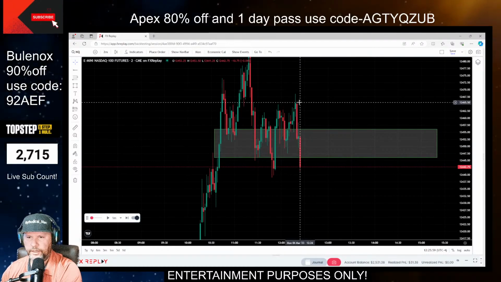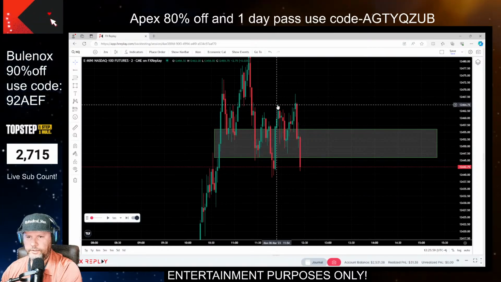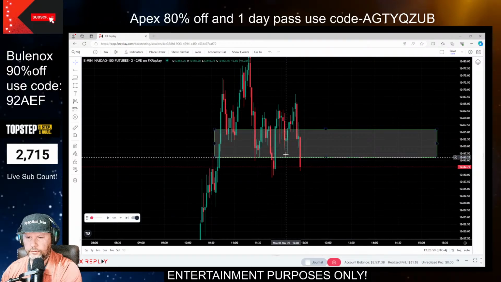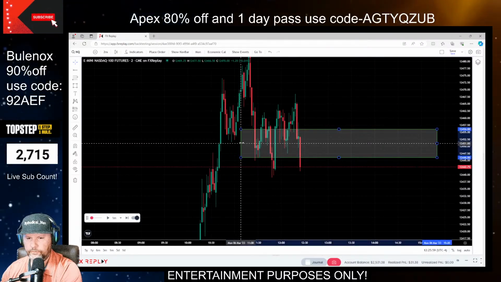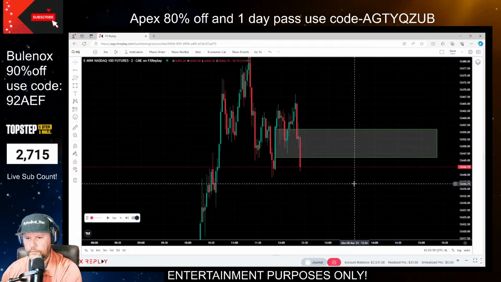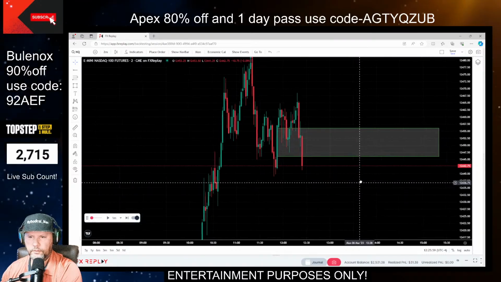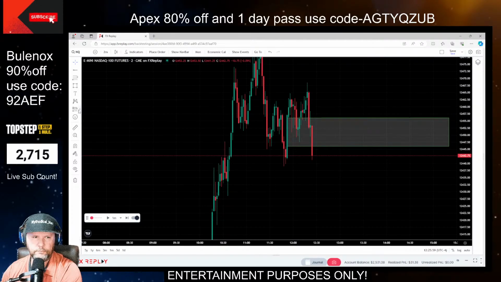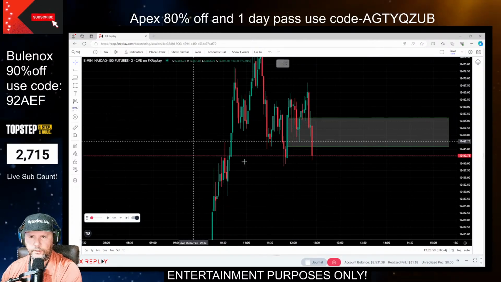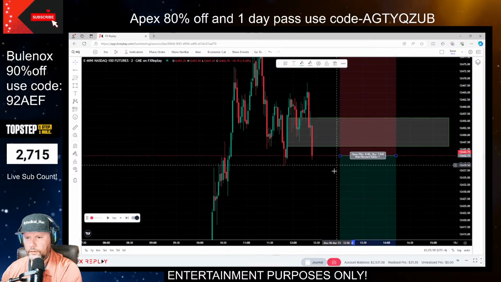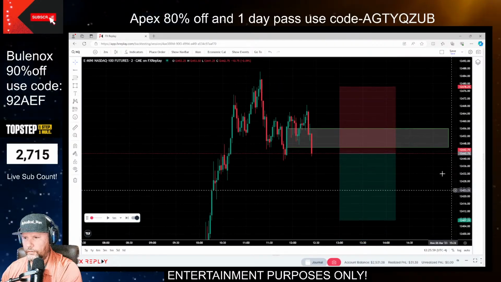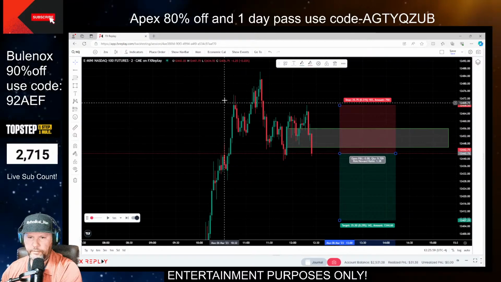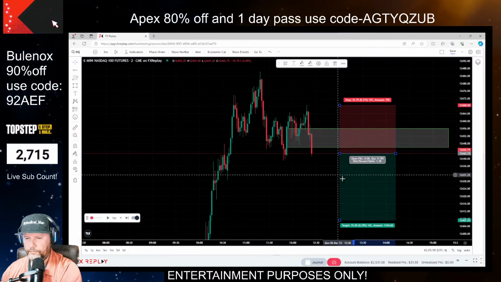I don't mind this one, actually. We swept some liquidity. We're delivering from a gap. And then we finally close back below. I'm using this one. So I don't mind the look of this one. So we'll take this. And we can target a little lower on this one. Kind of got a manipulation leg here. Put in a lower high.